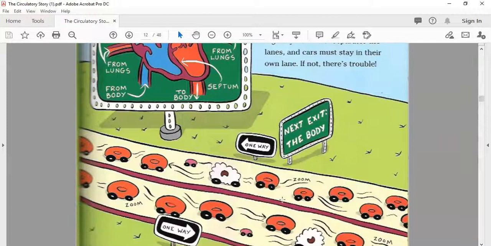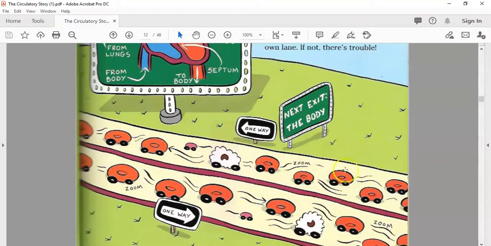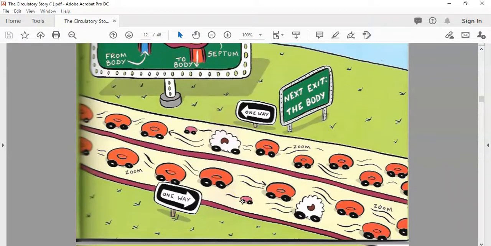So look as I scroll down. Oh, the author included another what? Illustration. Why did he include this? Was it to persuade me that I should be driving on one side or the other? No. Was it to show me the different sides of our heart and compare it to a highway? Yes, right? He's showing me that on this side I can only go up, and on this side I can only go down. So they're comparing them. They're saying, hey, if you don't have two separated sides, there's going to be a huge traffic jam, and that is very bad for our hearts.